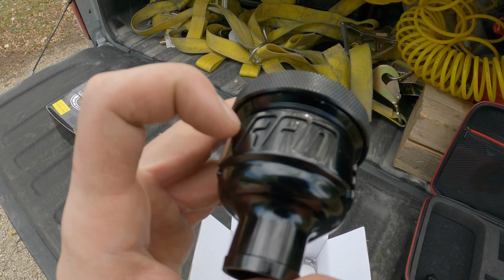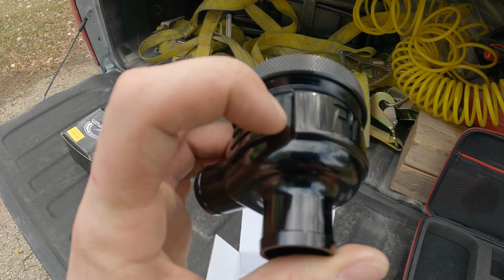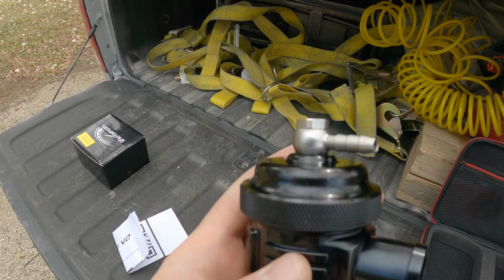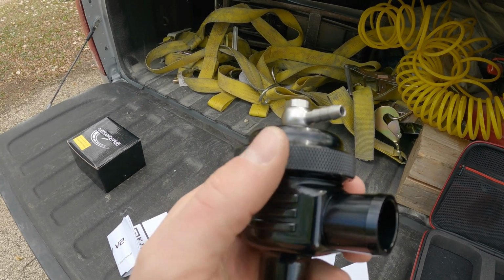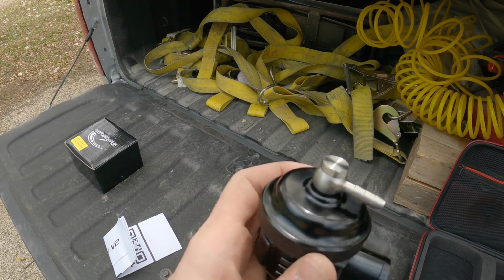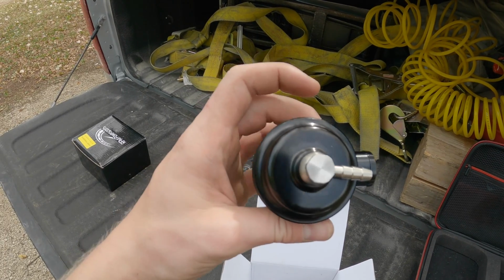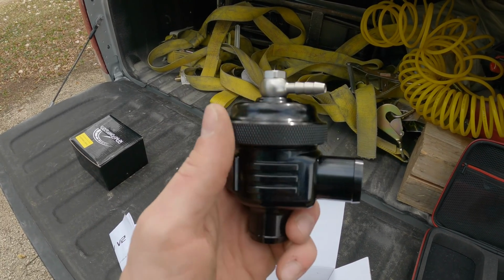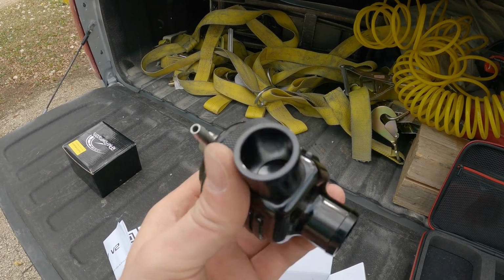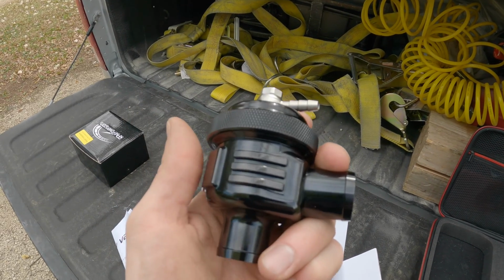Instead of having just the little laser etched RPM, he's got it in this raised kind of billet piece, so it looks awesome. The cap is this knurled edge. On the current blow off valve, it's kind of like a hex pattern. From the top down, it looks like a hexagon. So this makes it a lot easier to screw this cap off, which again, not a huge deal, but it is nice that he's modifying and updating his parts.